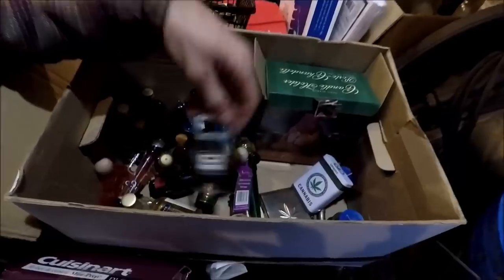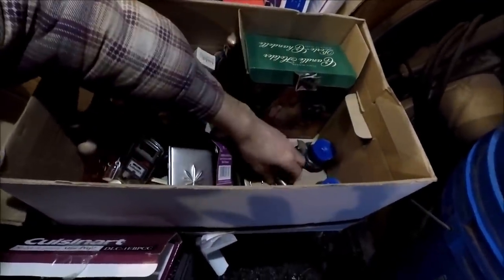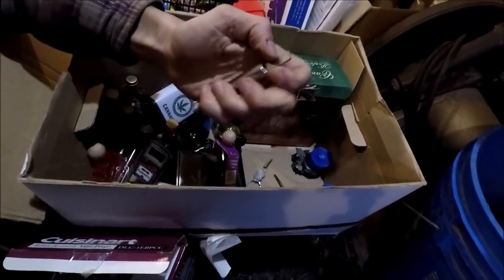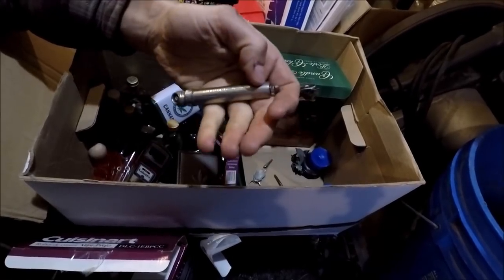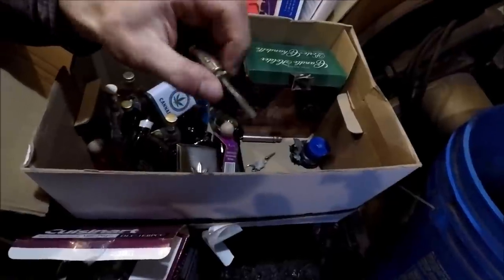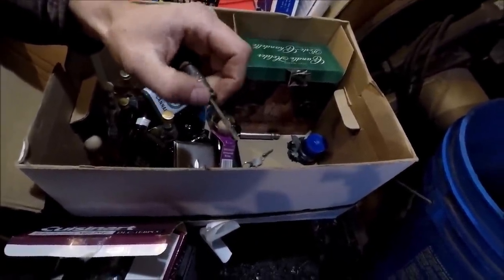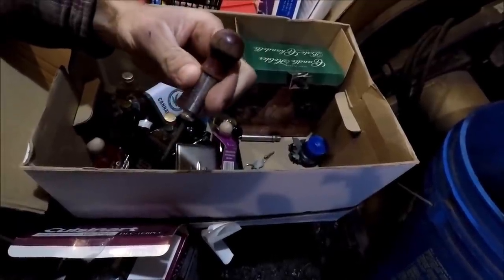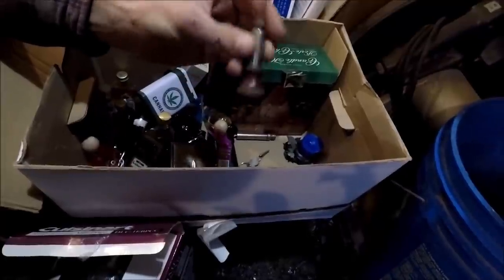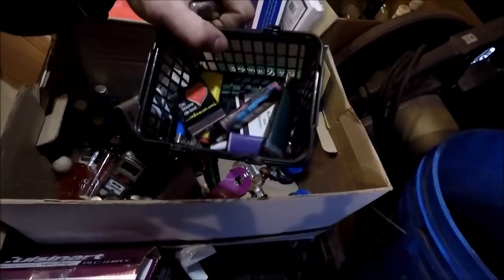Other little knickknacks. Little tins. What else? This is like a vintage tire gauge. It's all steel. I thought it was pretty nice. It may be worth something. I'll have to look it up. Little screwdrivers. Some of these I have had quite a bit of luck selling online as vintage hand tools. I've sold ones like this with the wood handle before for like 20 or 30 bucks. A bunch of little lighters.